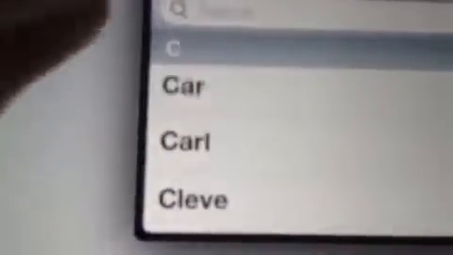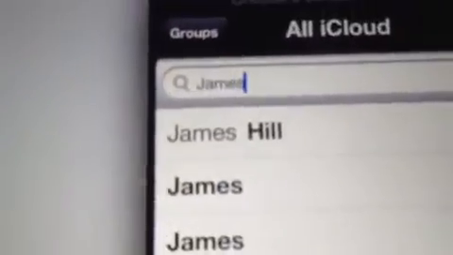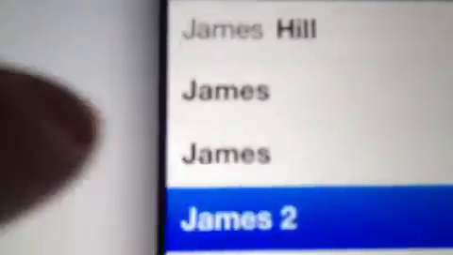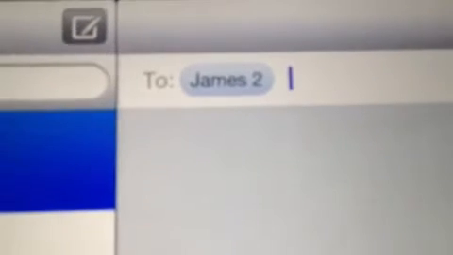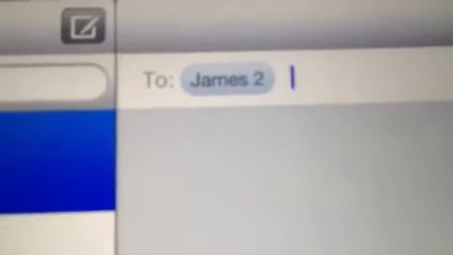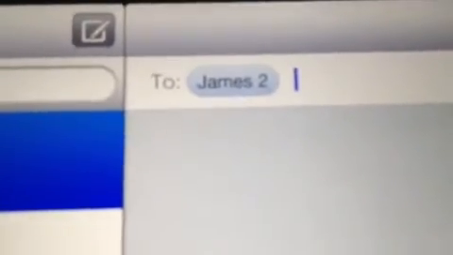Down this side we've got who we want to send it to. You can send it to multiple people. Today we're just going to send it to one, just to me. An easy way is to type James in the search bar. We're looking for James 2, the one we just created. We'll click on that, and there it's added. If it's ready to send, it will show you in blue. If it's not, it will go red, indicating this is not an official Apple ID, or not able to send via this typical Wi-Fi connection.